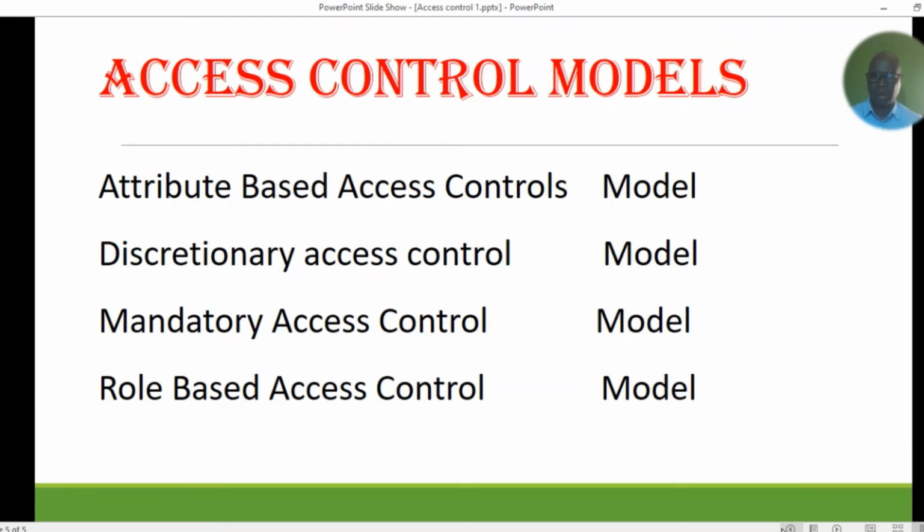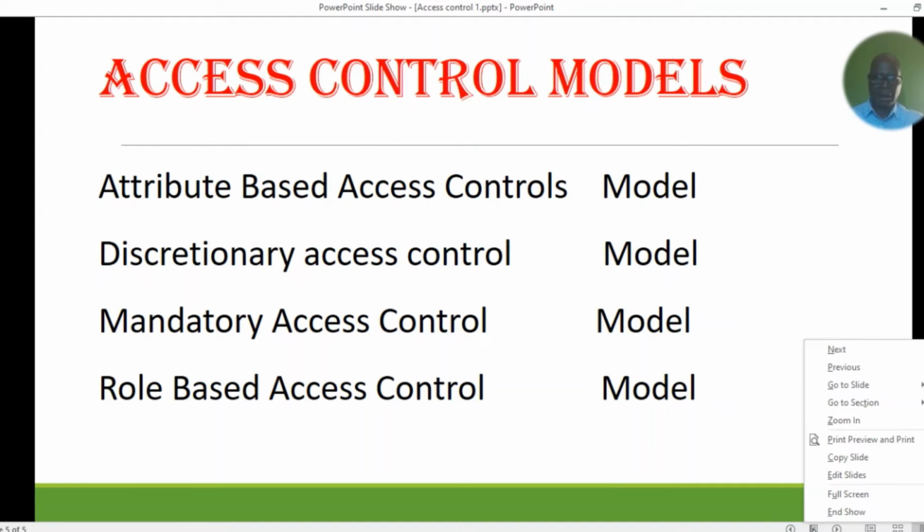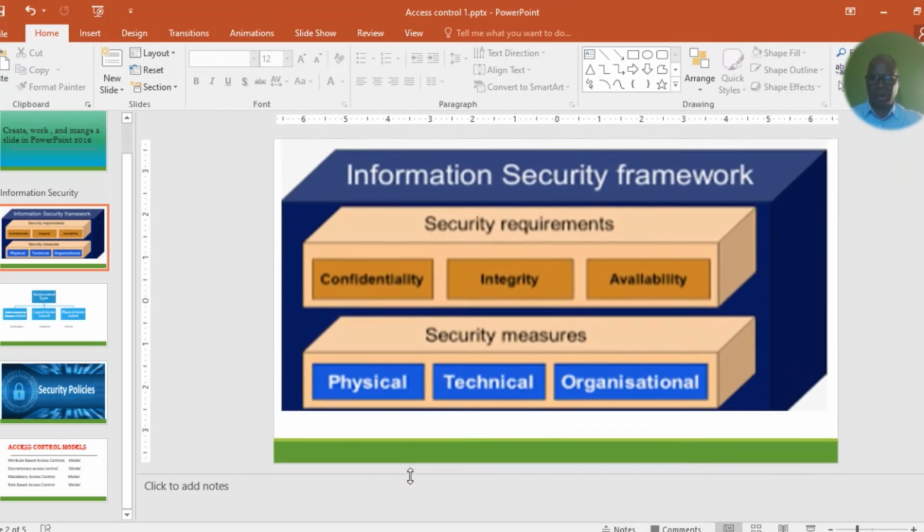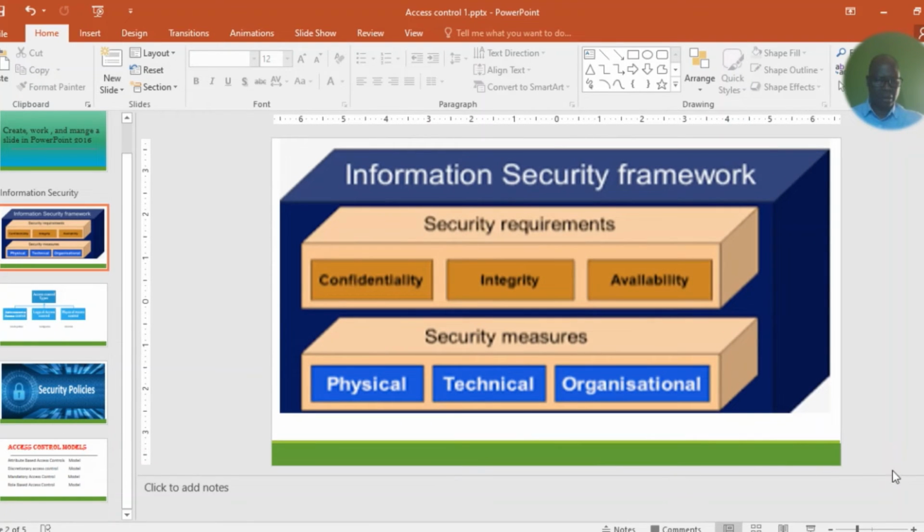This is an overview, and here you can exit, you can end the slide show. Now, as you can see, this is how you go back to where the slide looked like before. So there are many options here.